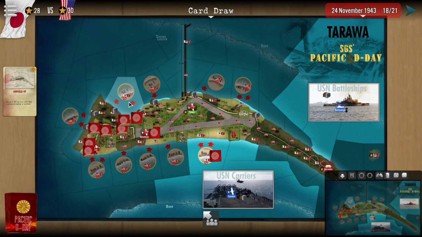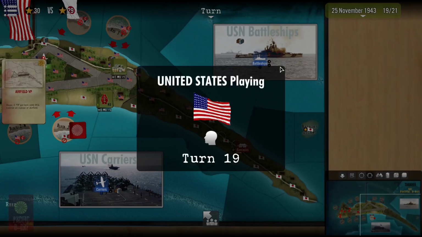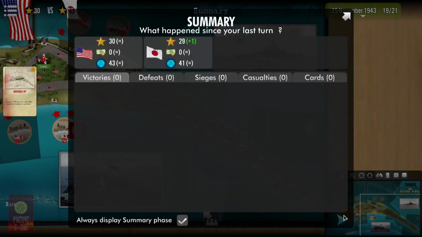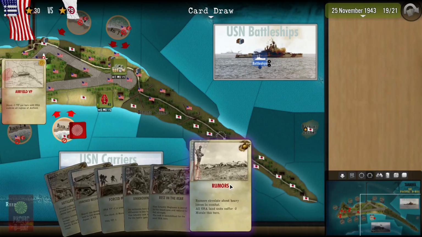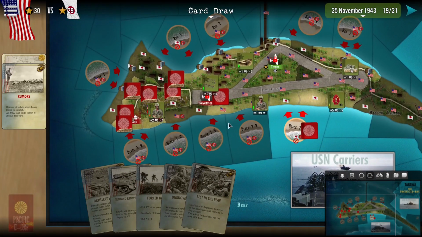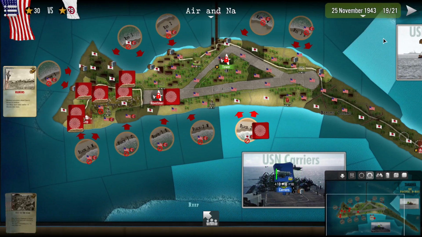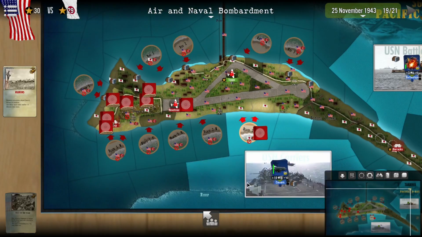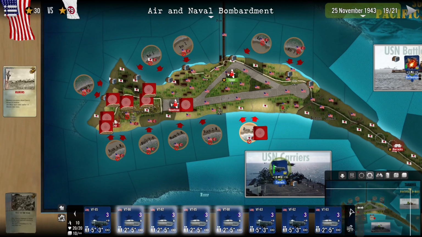Okay. We're still up by one. Rumors, negative two on the morale on the choice vote. Damn it. Supply. Air and naval bombardment. One, two, three, four bombers.